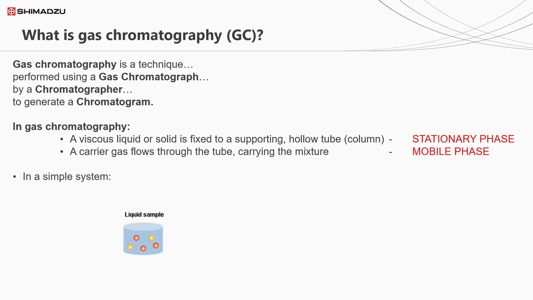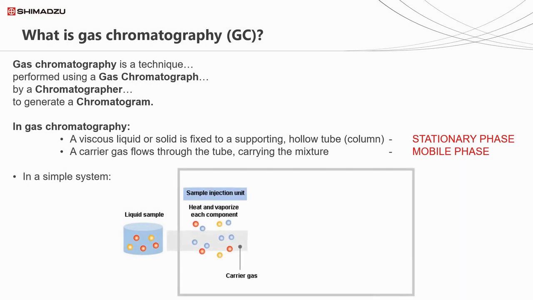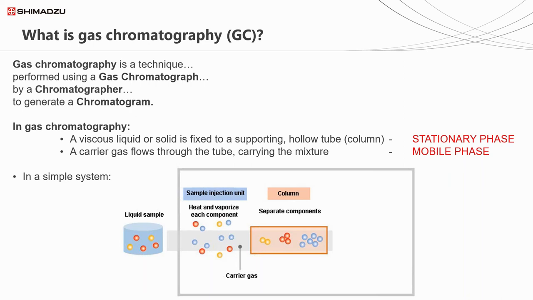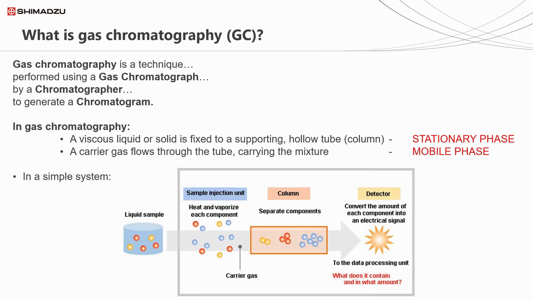In a very simple system, we take a liquid sample and heat that sample to cause it to vaporize to a gas vapor. Then, using our mobile phase - what we call a carrier gas - we carry the sample down the column, down our jam-coated hose pipe if you will. Your sample is then interacting with the stationary phase on the inside of the column, and hopefully by the end of the column your chemicals have separated out and are detected by some form of detector to produce the chromatogram.